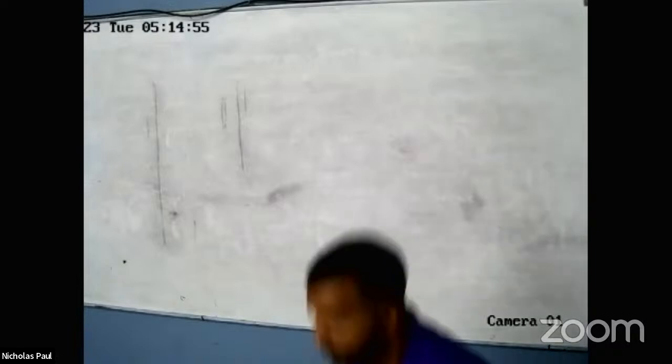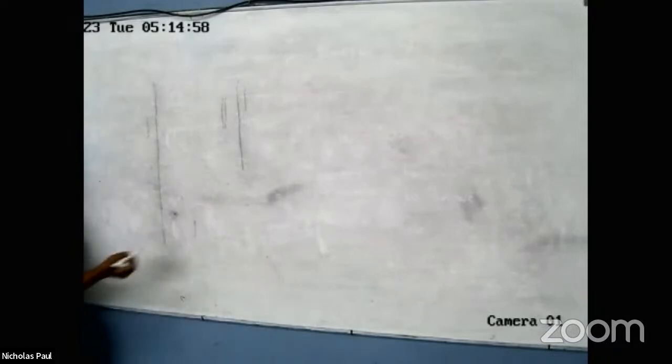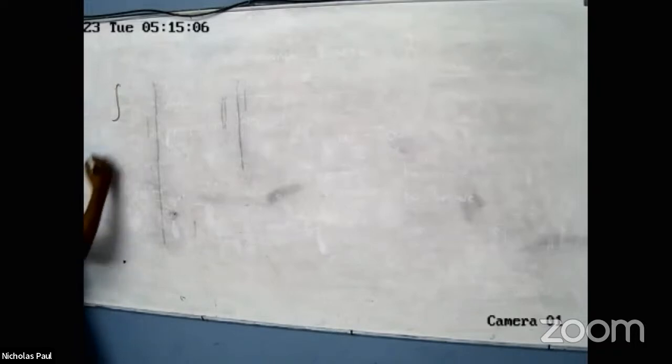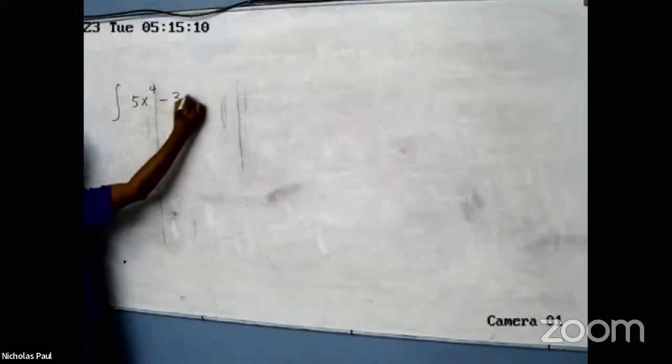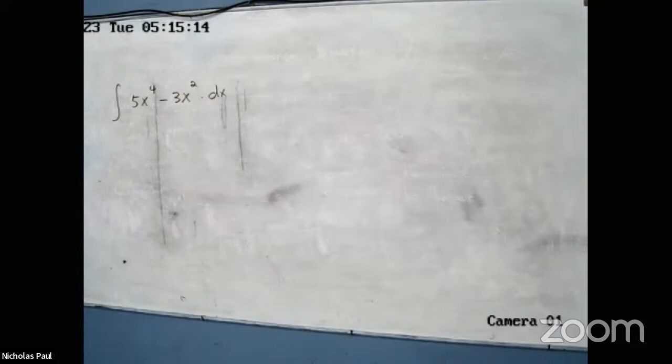Right. So let's take a look at our kinematics. Before we do kinematics, everybody should be able to differentiate by now. Let's just look over quickly how to integrate. It didn't really ask you hard integrations. But if you have to integrate 5x to the power of 4 minus 3x squared, how do you integrate again?